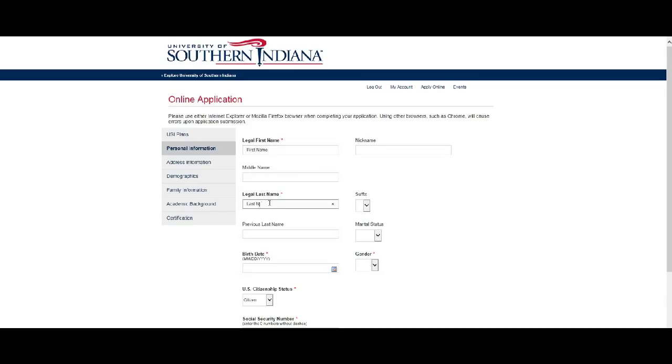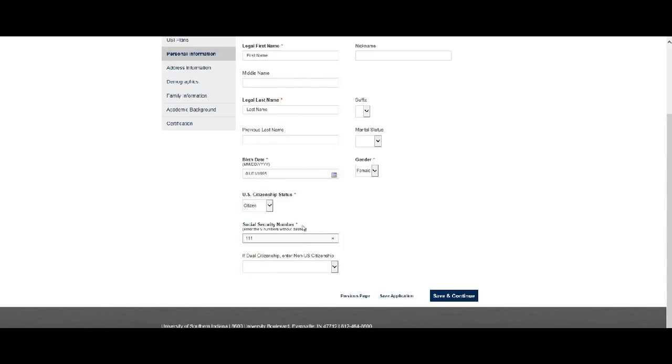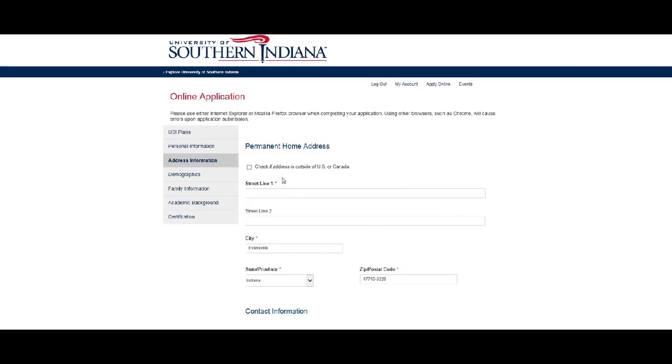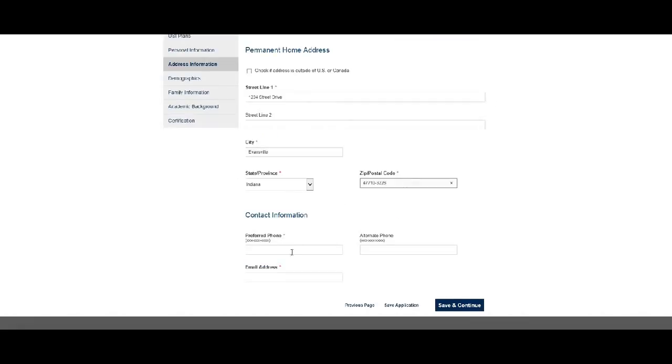A lot of this information for the application, if you submitted an application in the fall, will already be populated here. And once you've created an account, it should pull in, so a lot of this information should already be displayed. Again, you will need your social security number. Make sure it is correct. We have just a series of ones here for demonstration purposes. And then your home address should also be populated in this field as well. But if any information is missing, be sure to plug that information in. And you'll notice that the fields with the red asterisks are required.